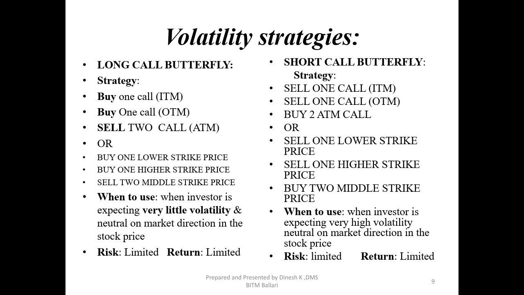Similarly, the short call butterfly spread strategy: sell one call which is in the money, sell one call which is out of the money, and buy two calls at the money. That is, sell one call with a lower strike price, sell one call with a higher strike price, and buy two calls at the middle strike price or current market price, which is the opposite of a long call. To remember: in a short call, one short call at the lower strike price, one short call at the higher strike price.